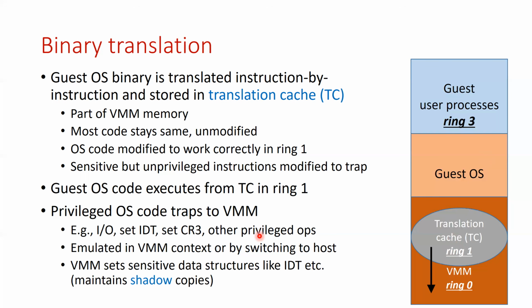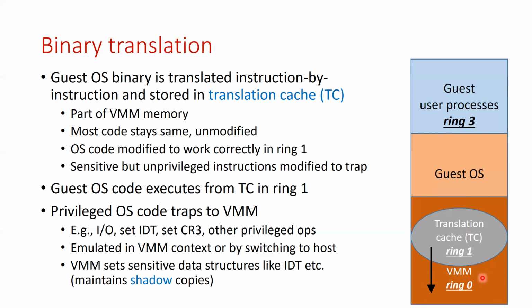Right? For example, if the guest OS says set page table, here is my page table, set CR3 to this value, that is a privileged instruction that traps to the VMM. Then the VMM maintains its own copies of data structures like page tables, IDT. It can use the guest values, it can modify them slightly, and VMM will go ahead and set the CR3 or IDT to its own copies. Right? So all privileged operations are done by the VMM. If the VMM does not want to use the guest's data structures like IDTs or page table, it will maintain its own copies and it will point the CR3 or IDT to its own copies.